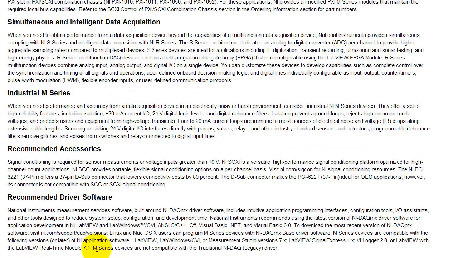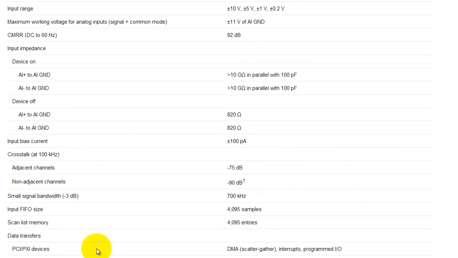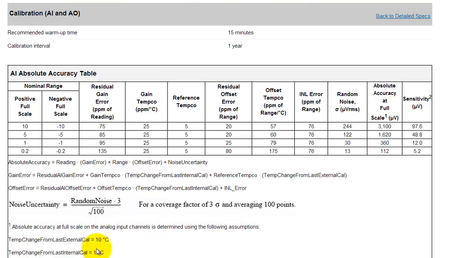Now let's scroll down on this website. There we go. Okay, we're looking at the section on calibration for the analog input, which is what we want. Now realize here are our 4 voltage ranges that we can select in LabVIEW. So here's a 400 millivolt full-scale range, a 2 volt full-scale range, 10 volt, and 20 volt.